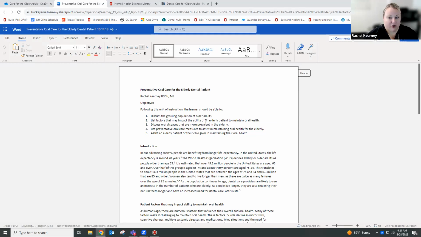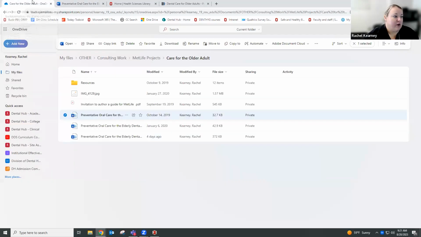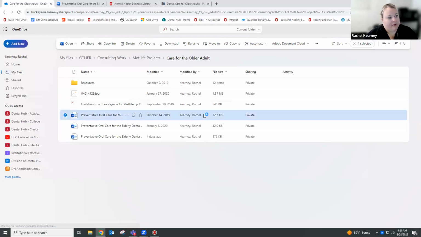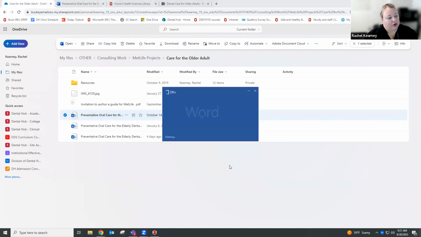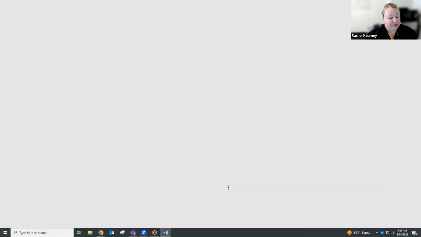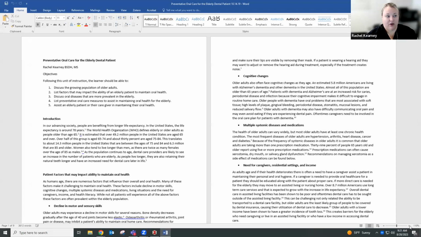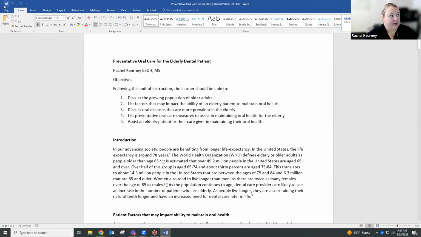All the features of Word are not in there. And you cannot use Zotero through Microsoft 365. So what you need to do is to open this in the app. And so you're going to open this in the Word app on your computer. And this will automatically sync any changes back to your OneDrive. So you can see up here, it will sync any changes. You just have to hit that save button and it will save it back to OneDrive.